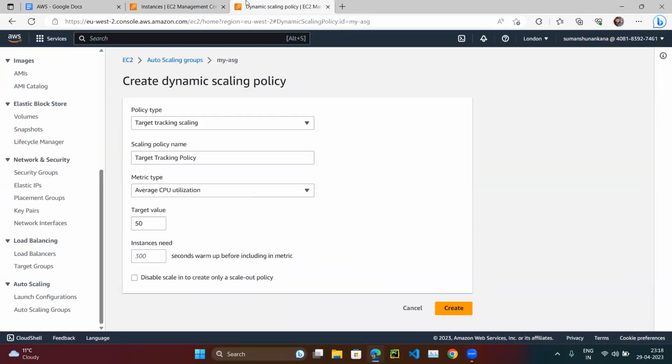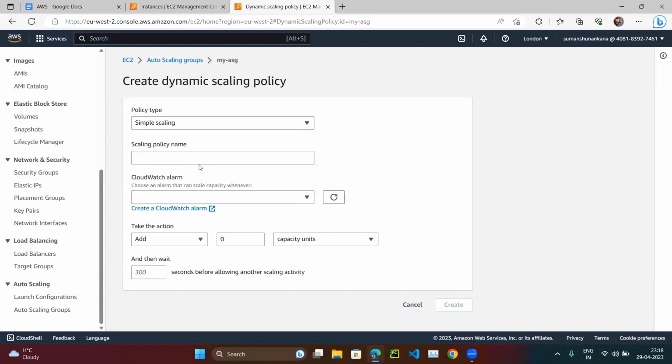We should know the types of these, like target tracking scaling, step scaling, simple scaling. Okay, so let's click on simple scaling. Simple scaling is very simple. What you will do is select any metric, right?